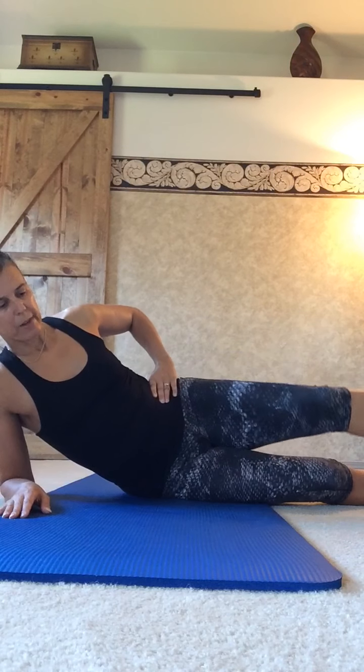And then we're going to go the other direction. So going back to front this time. Again, keeping the leg extended out will make it more challenging. Nice slow tempo here. Time under tension for the muscle is our key, not how fast we can get through the set. Okay, so if that was easy, you can either slow it down even more or just add a few more reps to it. Let's go ahead and go to the other side.